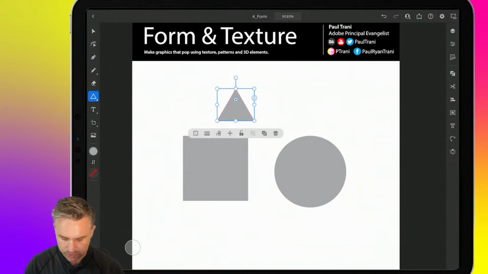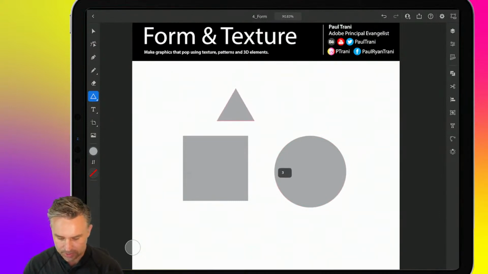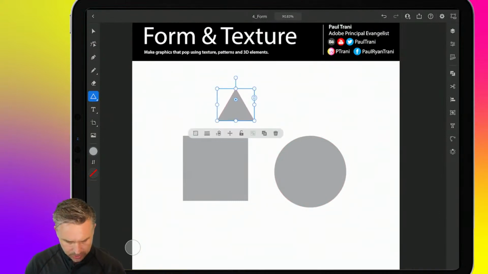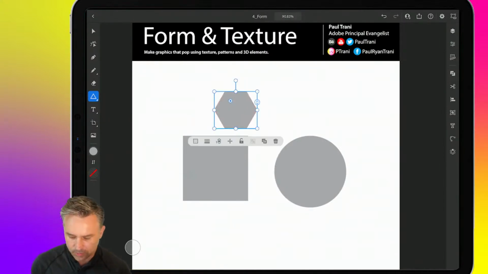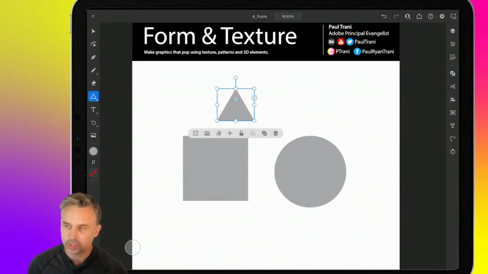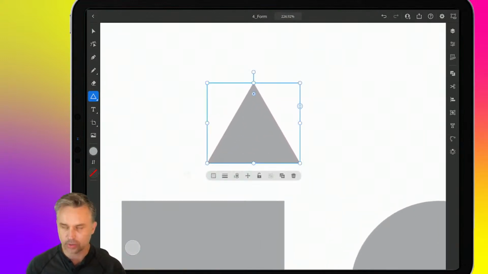You have, of course, your triangle and additional controls. So what I'm doing now, and we worked on this the day before yesterday when we were dealing with shapes, I have this triangle selected.